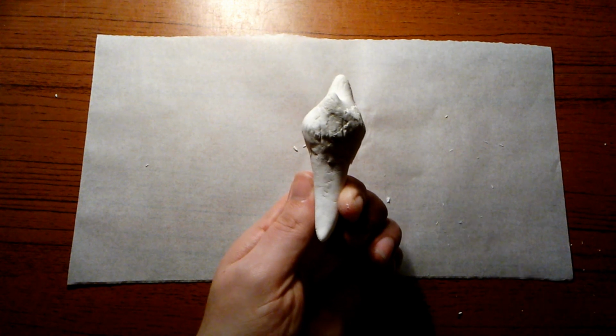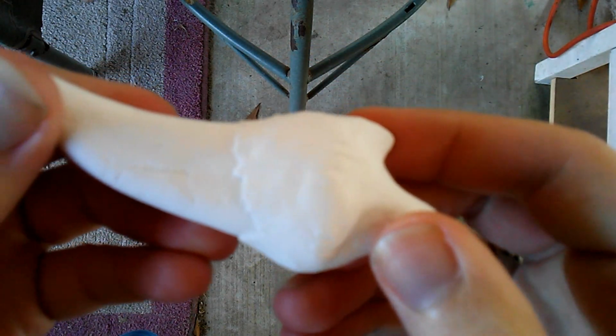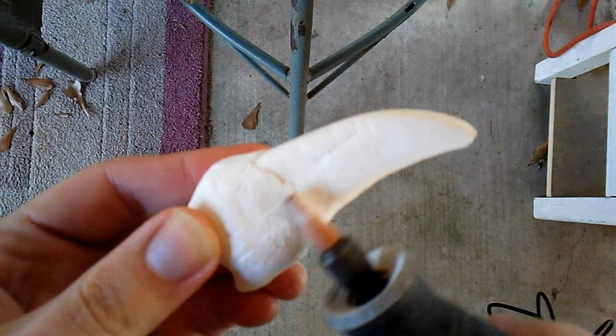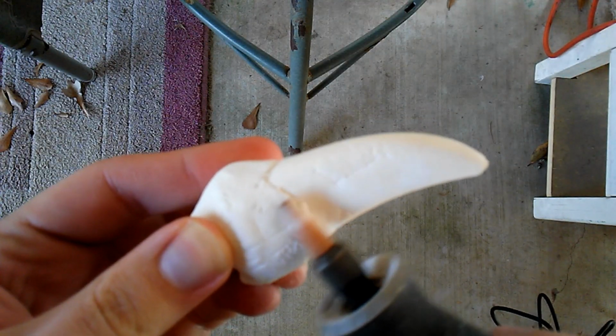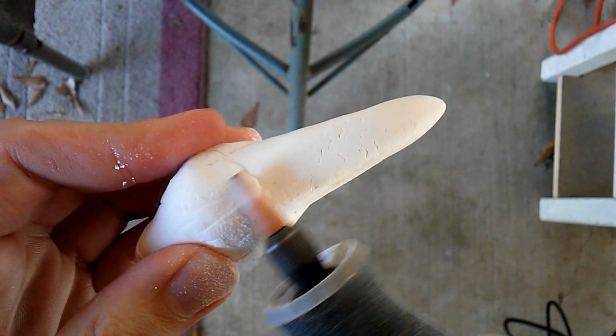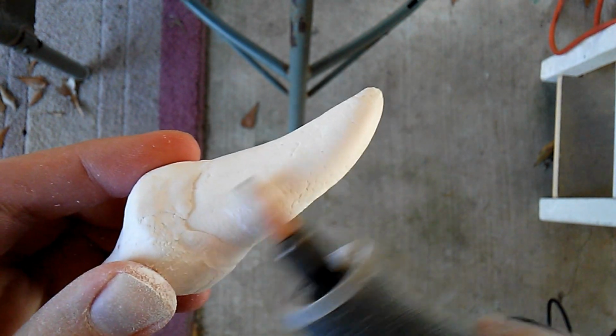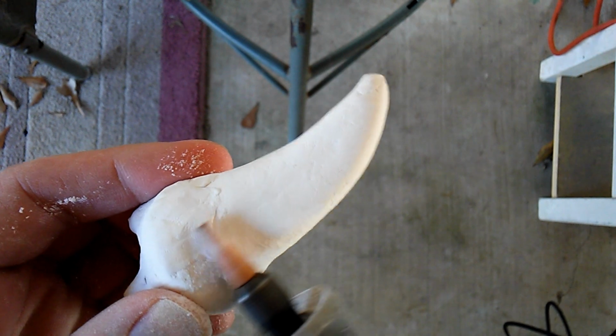Next thing we're going to do is by taking our dragon tooth outside, and we're going to use our Dremel 3000 tool. And I'm only going to set the setting up to 4, and we're going to use it to take major parts of the surface of our dragon tooth off to make it nice and smooth.